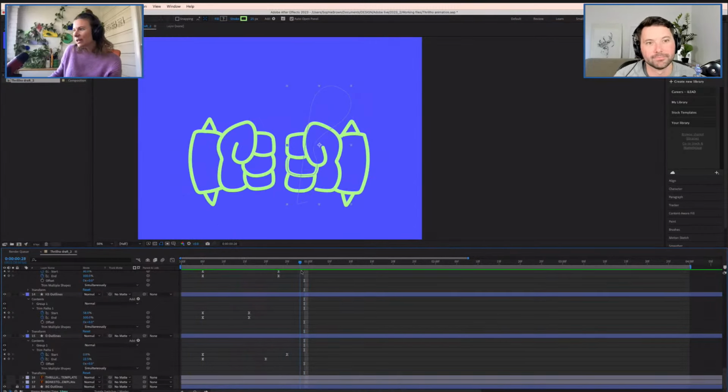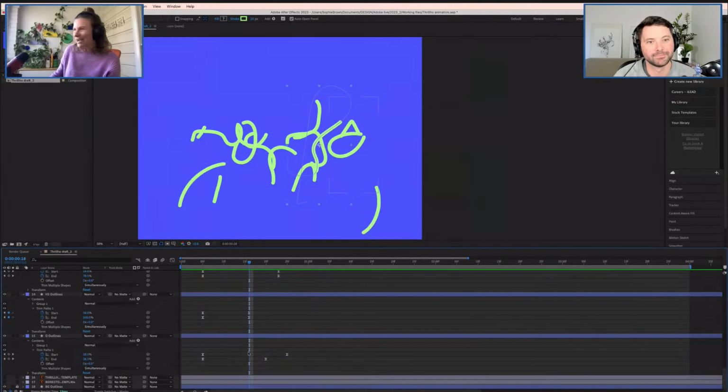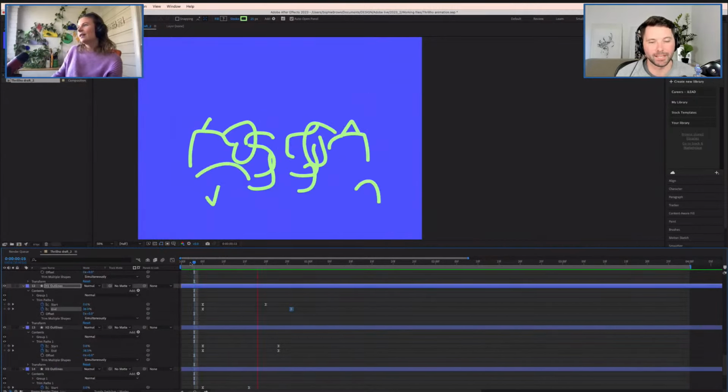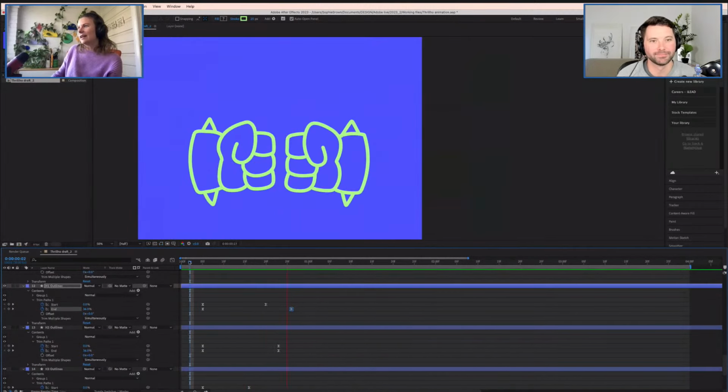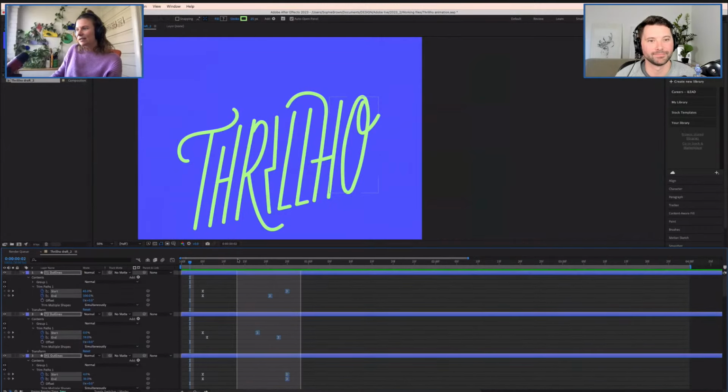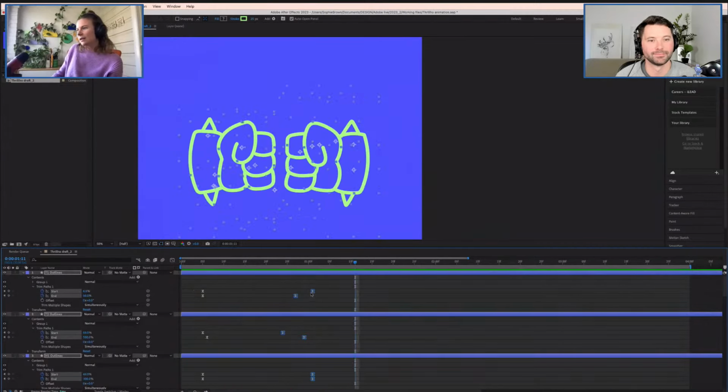This is the bit where it becomes a little bit confusing when you're having to dig back through your files and find the outlier. I think that's it there, and I think that's because I've got that point way too far out there. This is the fine tuning. Now that all looks quite fast to me, so I might just grab all of our tail end keyframes and bring this out a little bit. I think that feels a little bit better.